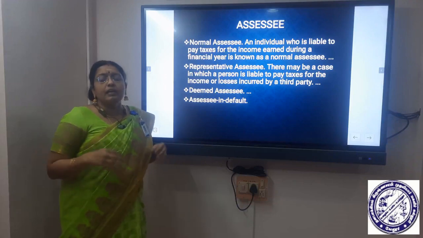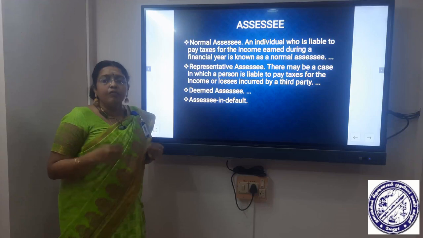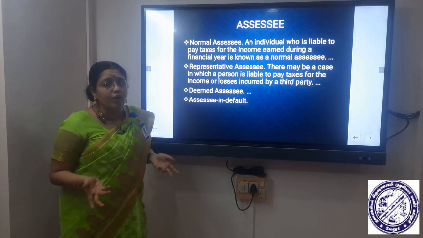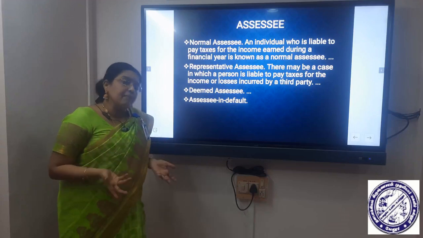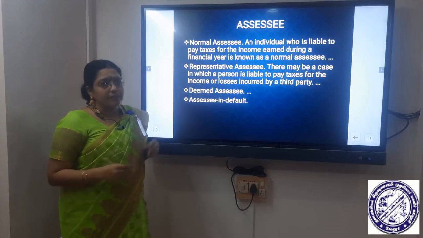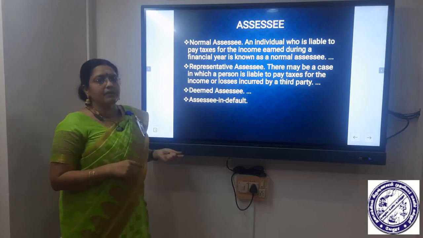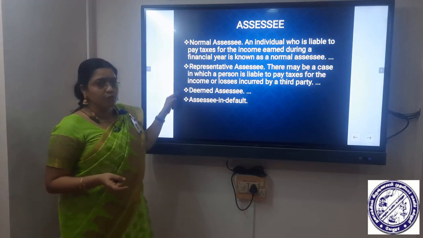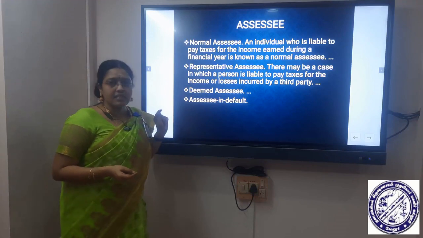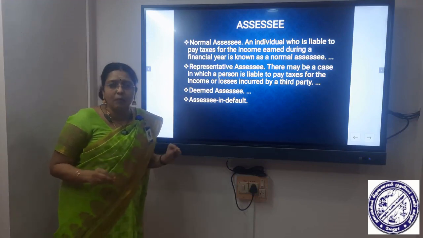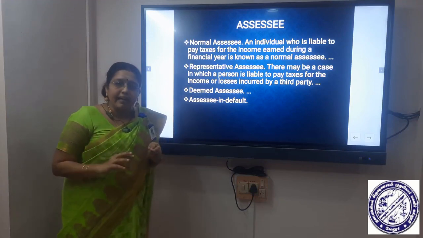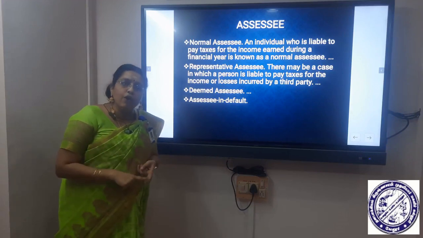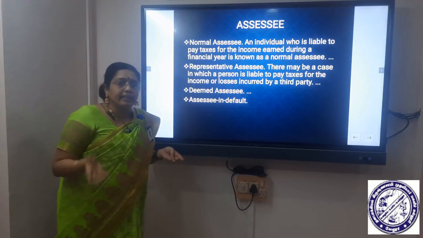The government or the court will appoint people for legal affairs. So if there is a minor child, an NRI, or a disabled person, they appoint some person. That person will represent them and pay the tax. That is called a deemed assessee or representative assessee. Both are the same. Next one is assessee in default. Assessee in default is nothing but when they are charged the tax but didn't pay it on time. So they have to go for penalty or fine, like that they will pay.